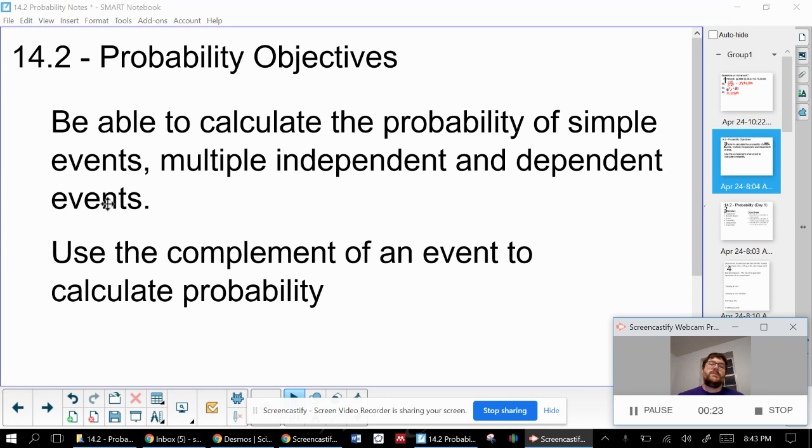And then once we run into some problems with thinking of probability that way, we'll get into some other ways of thinking about things. Today, we're going to be specifically talking about what happens when we have multiple independent events happening. And then later on, I think we'll do this next week, is what happens when those events are dependent on each other. That gets more complicated, and we'll save that for next week.